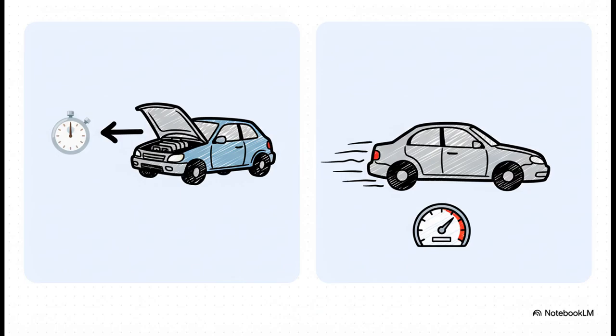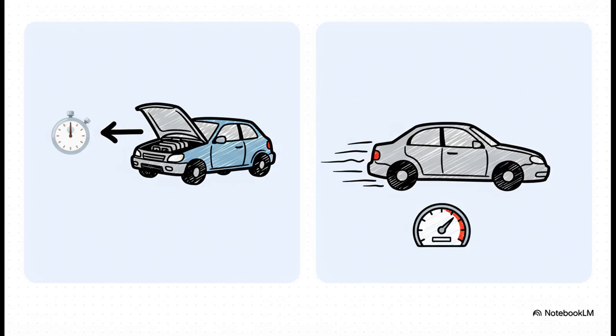So we always hear about speed in gigahertz, or GHz. You can think of that like a car engine's RPM. It's how fast the parts are spinning. But that doesn't tell you how fast the car is actually going, does it? For that, you've got to look at MIPS, or BIPS. That's millions or billions of instructions per second. So here's the bottom line. A high clock speed is great, but how efficiently the CPU uses each one of those ticks is what really gives it its power.